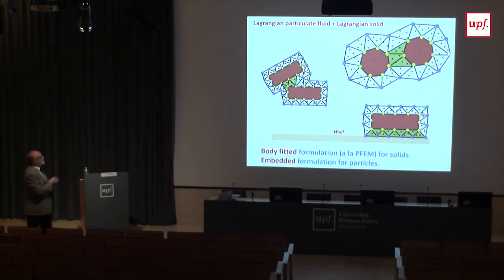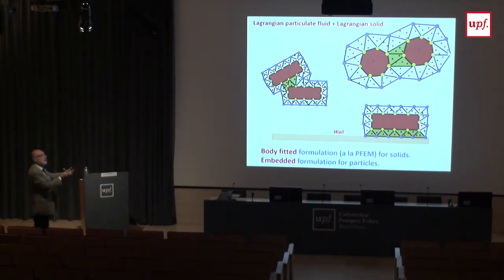Here are the Lagrangian particles, you see, in red, plus a Lagrangian solid. Confusing? No. You have objects here that will move in the fluid, they will fall down. And we are also going to track the fluid nodes in blue. Blue are fluid nodes. They're going to move. And inside this mesh, we are going to have millions of particles that are going to move with the fluid.